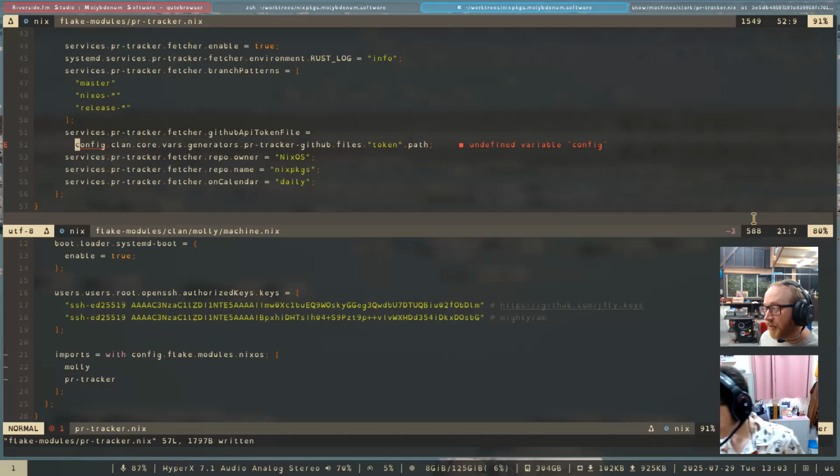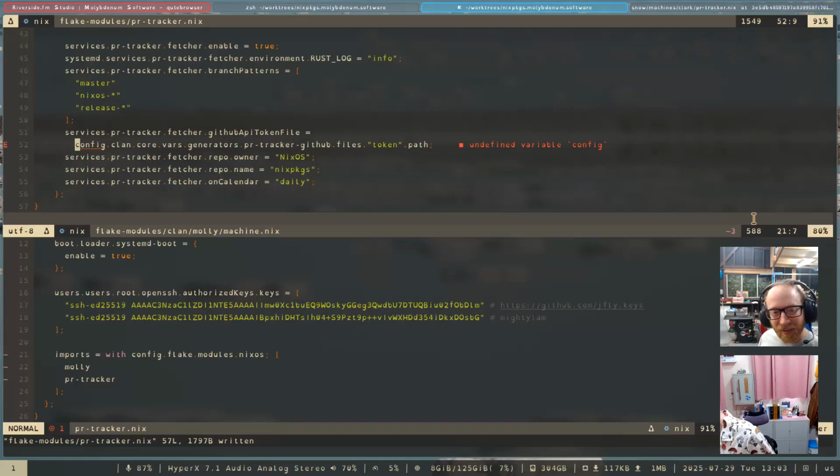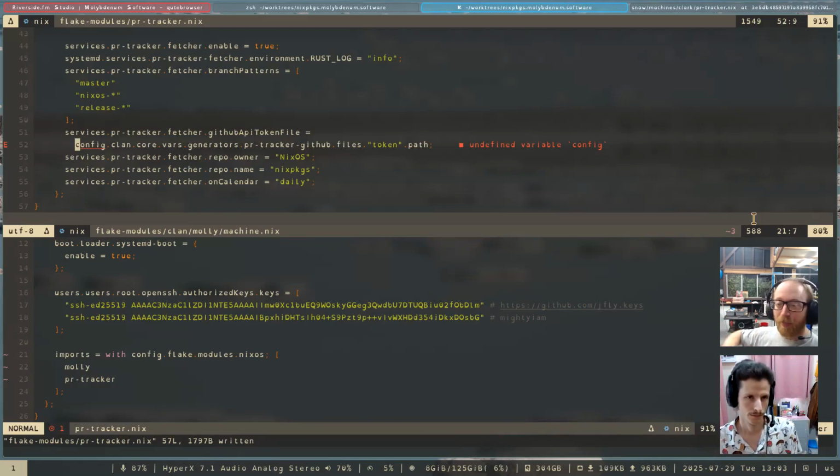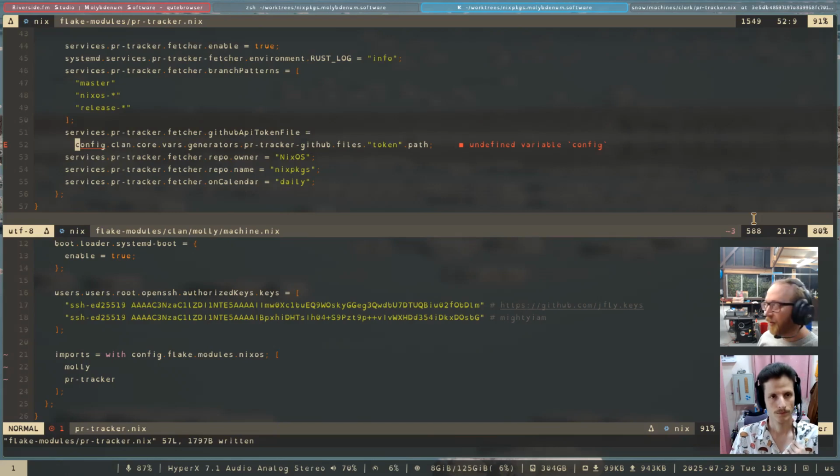If the files are not secret, then they end up in the store, and everything works how you're used to in Nix. If the files they produce are secrets, then they get deployed as a completely separate step before activating the system configuration. Like files get copied, placed.